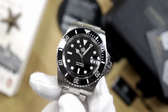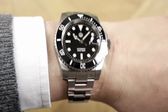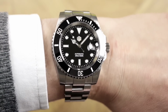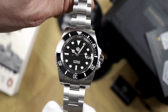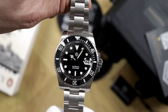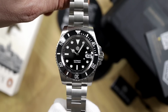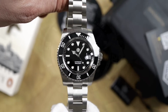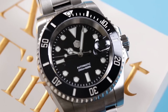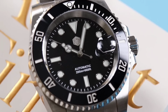In the hand it feels hefty and larger than it wears. With 40mm diameter and a lug-to-lug length of 48mm, it should fit even the slender wrists. The homaged original is a special watch, no doubt. A timepiece that's become the gold standard for luxury diving watches, revered for its blend of elegance and ruggedness. Considering the original watch isn't just a tool for divers, it's a symbol of prestige, a piece of history on your wrist, recognized and coveted worldwide.